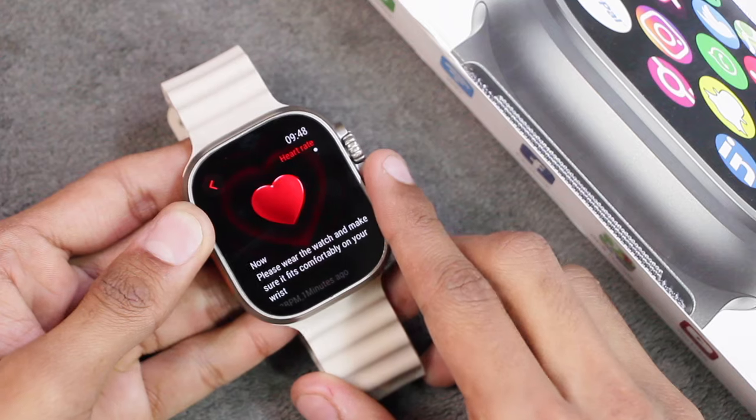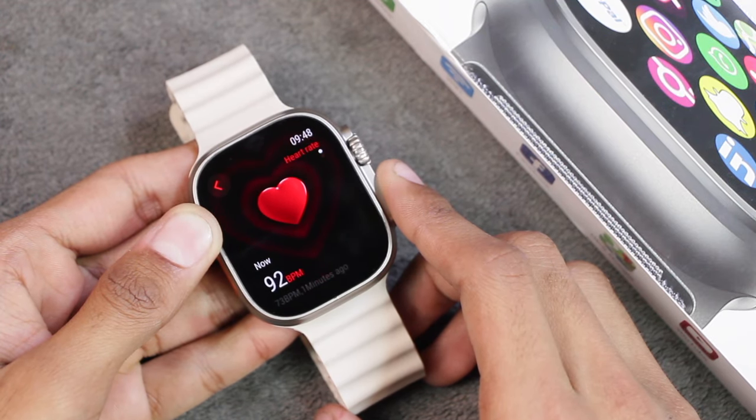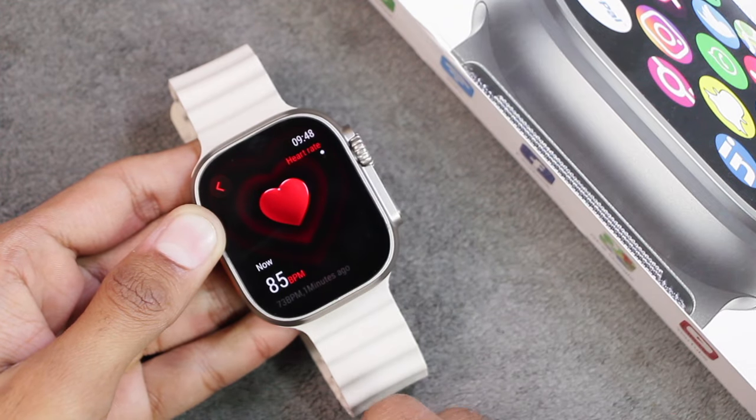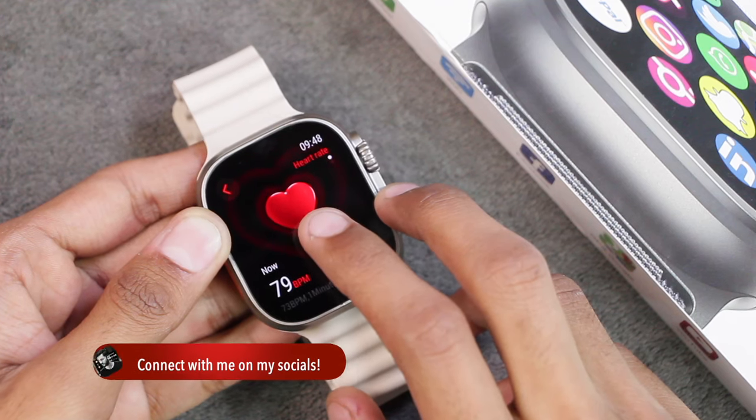And if I try with my fingers at the back, then the values are different, so it might mean that the sensors are real, but when the smartwatch detects something else at the back, it just starts to give random values, which actually makes the sensors unreliable.